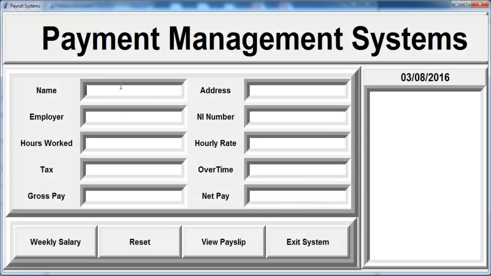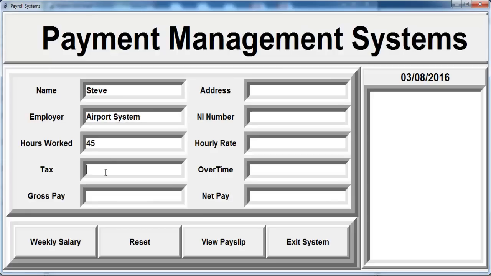There. So if I enter name there, let's say the name is Steve. Okay. Employer, let's say airport system.